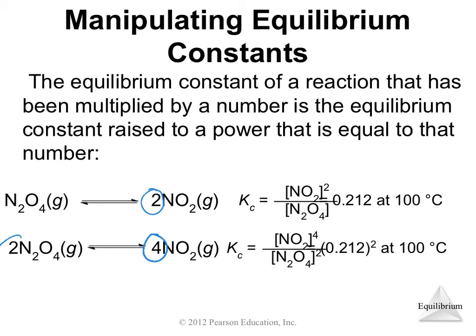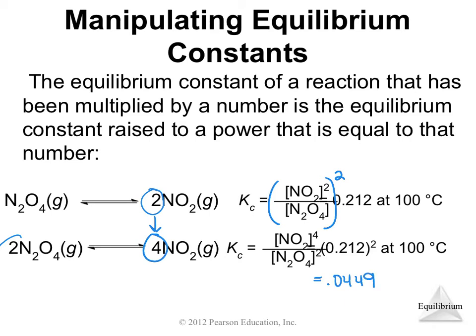the number, so if we go from 2 to 4, remember you guys that 4 value we're not multiplying by 4, we're raising it to the power of 4. So when we double the equation, it actually raises it to the second power. So what we end up doing is taking this whole thing and raising it to the second. And so it ends up being 0.212 squared. So our new one is 0.0449.